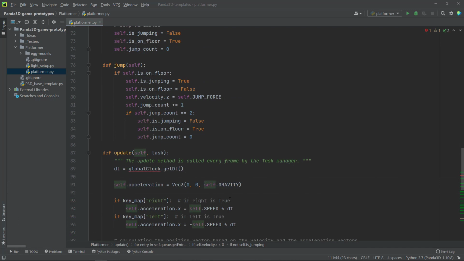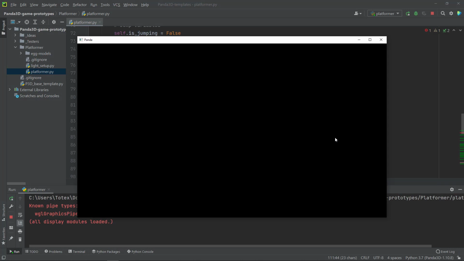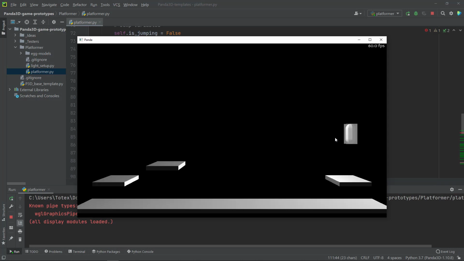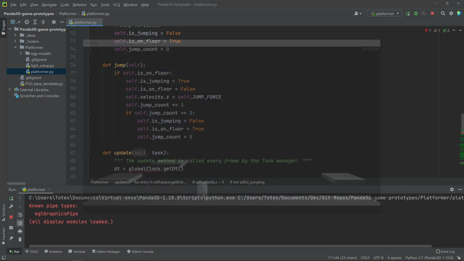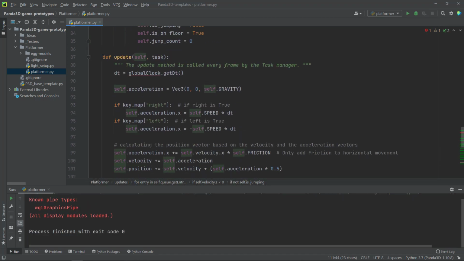So the very last thing we are going to implement in this platformer prototype game is camera follow. The camera will follow the character movement, which can be easily done with just one line. Of course we are going to do this in the update method.